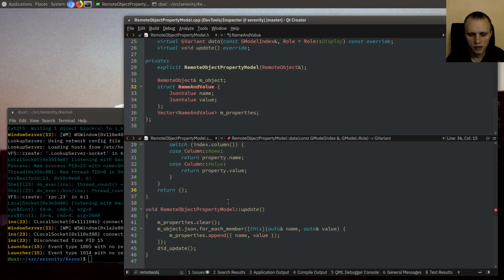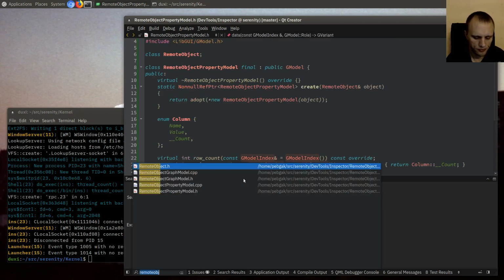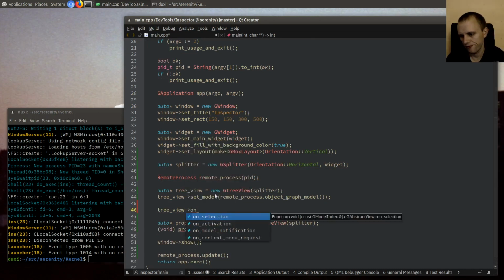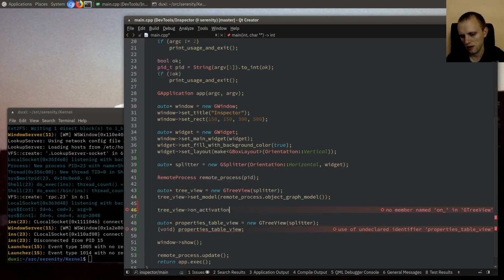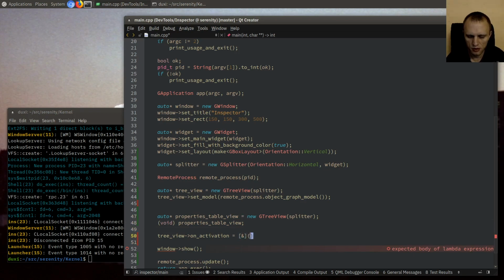And oh shit, we're not actually creating any of these object models yet. So let's see what we do with that. That would be in the inspector main. When you select something in this tree view, so let's see, which one do we do? On activation. Let's say on activation for now. We'll put that here so this thing is available.